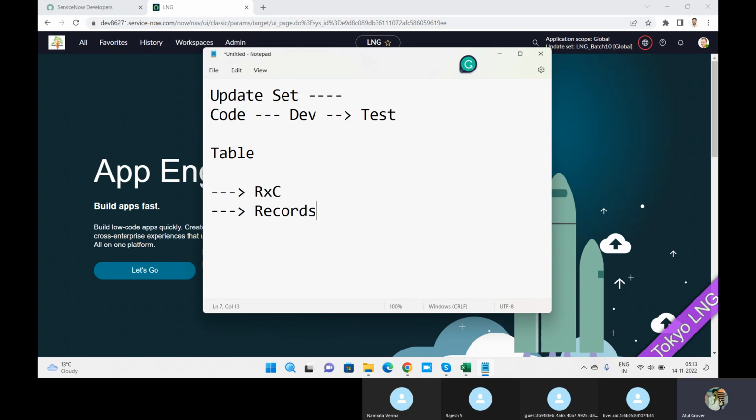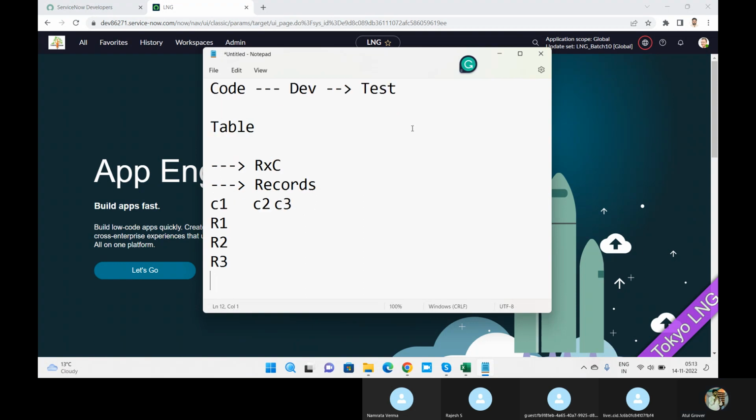On the top, in the heading, we have columns like C1, C2, C3, and here we have row 1, row 2, row 3, wherever the data got saved. ServiceNow also follows the same fundamental. It is following the concept of rows and columns. In short, it is following the concept of the table.